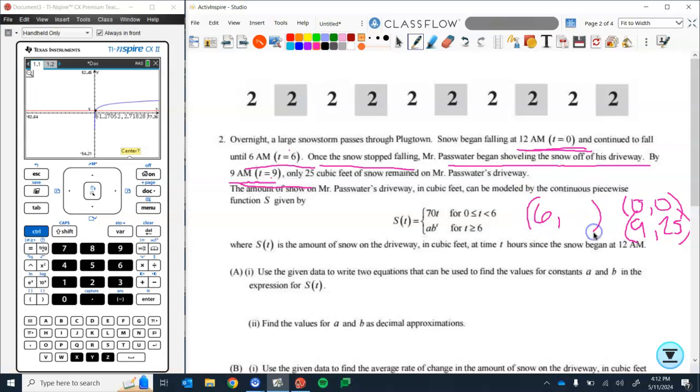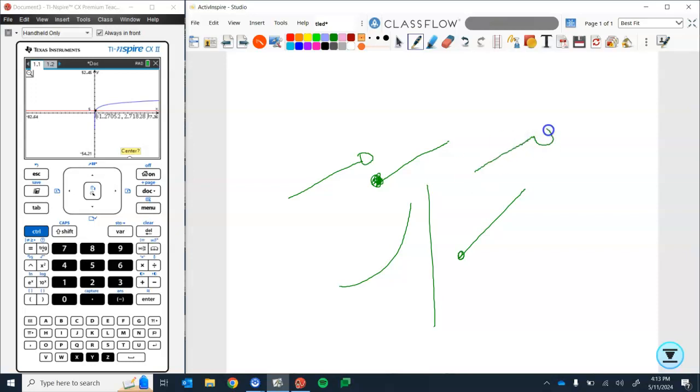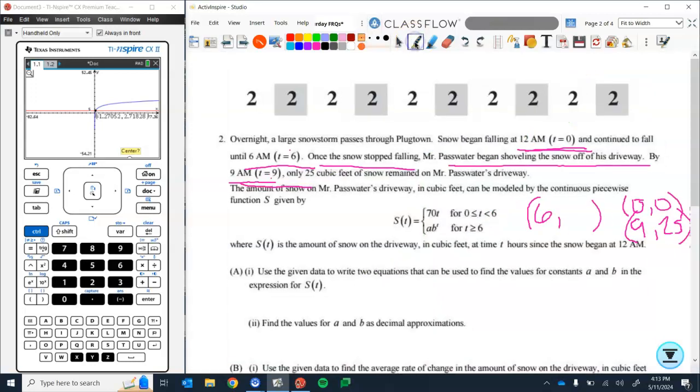So let's go back and let's just talk about what it said and what we know here. Piecewise functions can look like a lot of things. I could have a piecewise function that looked like this, open circle, and then maybe closed circle. Oh, look, I'm having the same issue I have on my board. Pretend like that's a closed circle. It could look like that, and we could have a jump. It could look like this, and then we have an asymptote or whatever. It could look like this, and then we have a parabola or whatever. But this says that we have a continuous piecewise function.